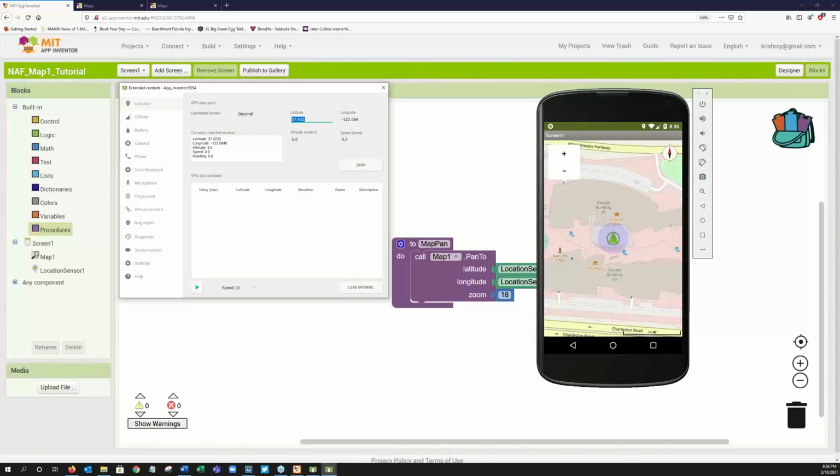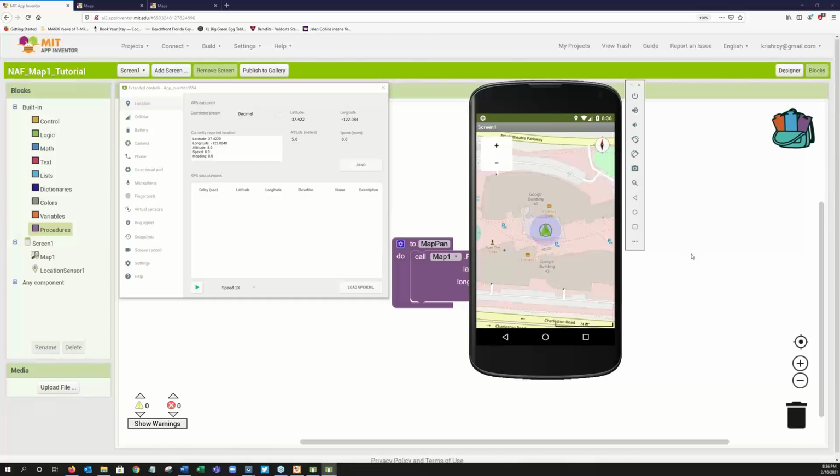Andrew has a question: does this only work with a phone? It'll work with an emulator, but you want something which has a GPS coordinate, which can read GPS. So for the most part, it's going to be a phone. With an emulator, I can't really simulate movement.